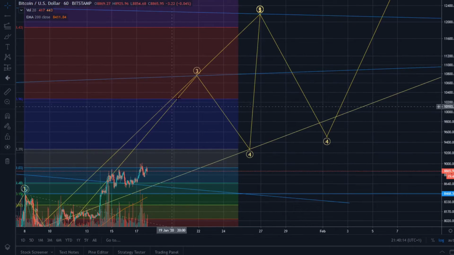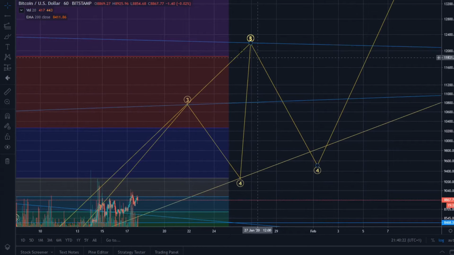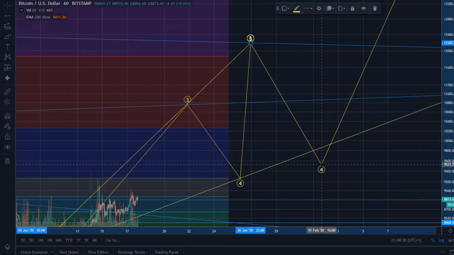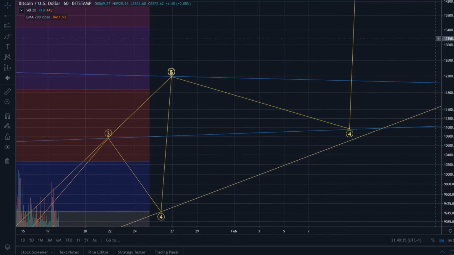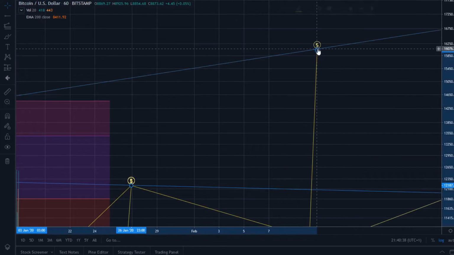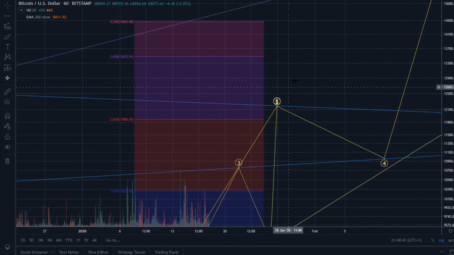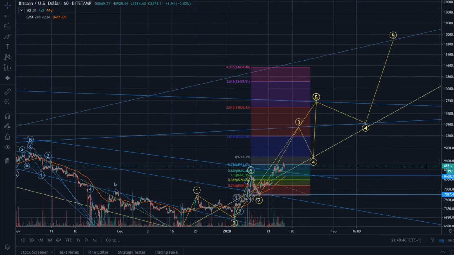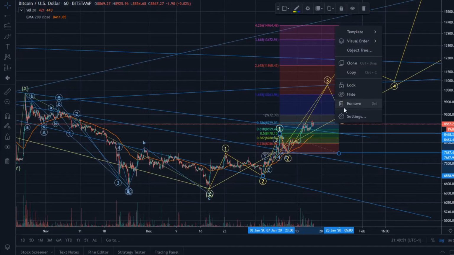But first of all, we have to wait for this wave to finish, and in my opinion, this trend line is also a very strong resistance, and so there's a good chance that Bitcoin bounces off here again. This 4 may not go as low as this, but rather go sideways like this, and from there up, and then up to the next trend line, maybe around $16,000. And yeah, of course, this is just the smaller time frame. I will just remove this.